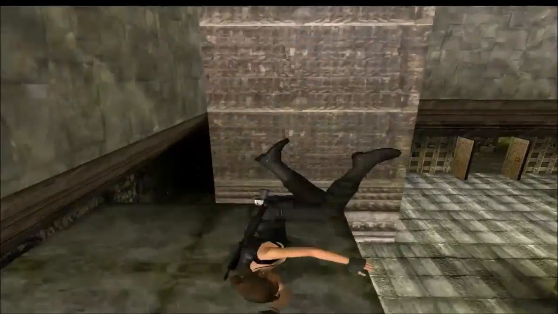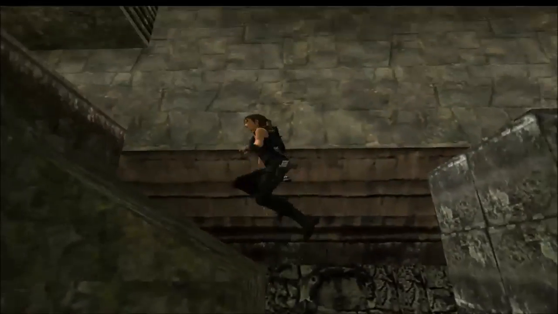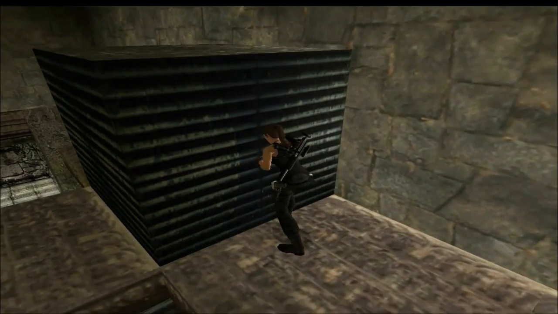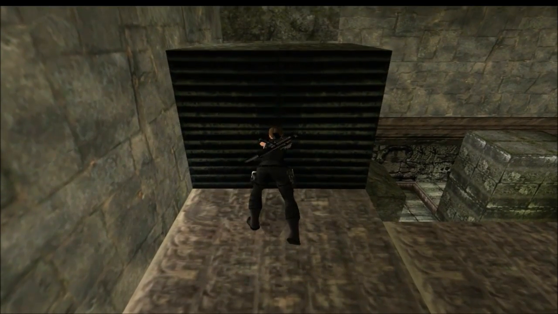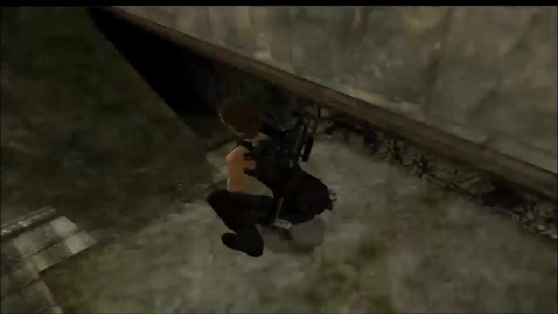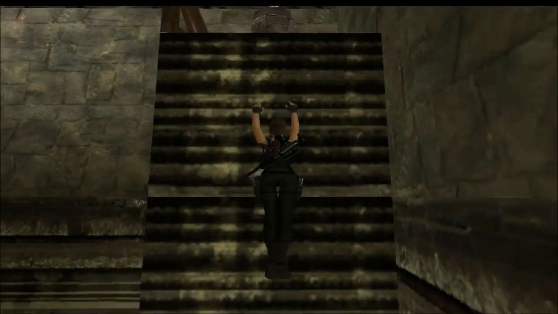Now we've raised this block right here, we can get back up without having to go the long way around. Now, what we need to do is push the block underneath the pillar, whatever you want to call it. Push it as far as it will go, and we will use it as a ladder. So just keep pressing the jump button and she will get up a lot faster.